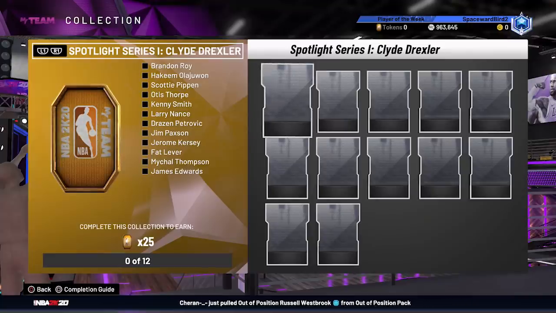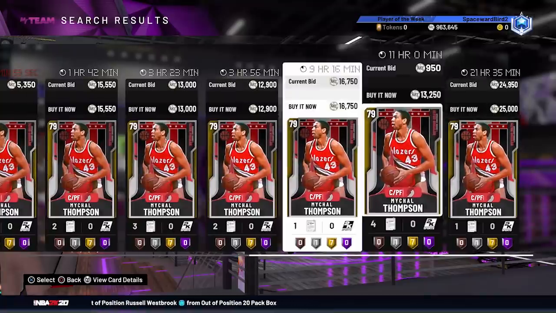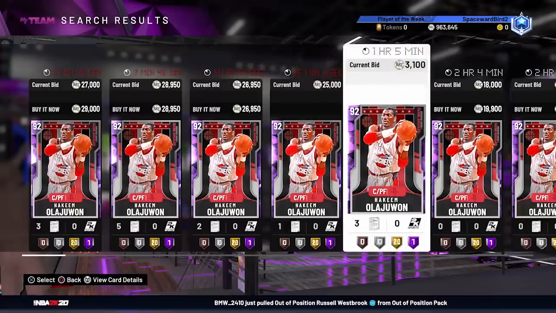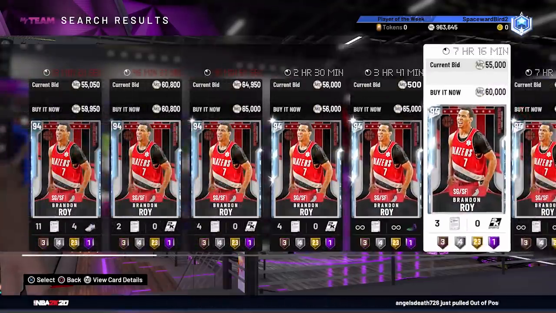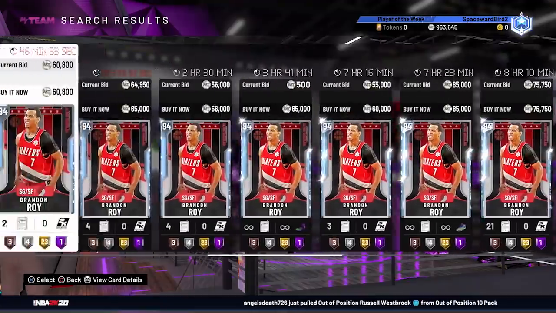Highest value cards in this set, surprise, Gold Michael Thompson. This card sells for 10 to 12K. The 2 Amethysts, Pippen and Olajuwon, are 15 to 20K cards, and Diamond Brandon Roy with the most value selling for around 50K. Brandon Roy with no lineup value, just the rarest and highest value card in this set.